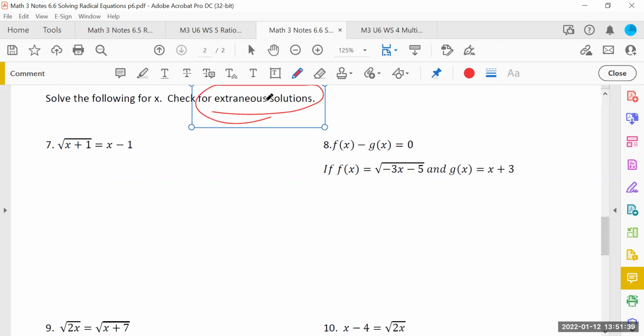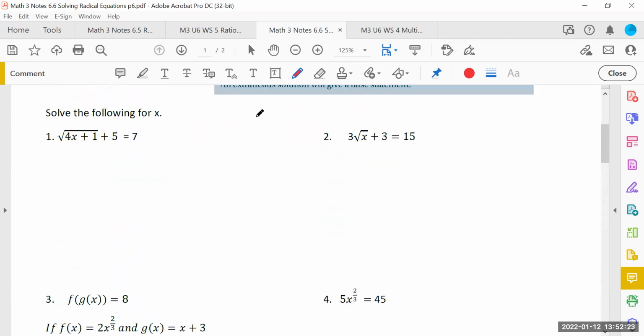So on the notes and on the homework, there's going to be some problems where it says check for extraneous solutions. On those problems, it's not just recommended that you check your answer, you have to check your answer. Does that make sense? On the test, I would just say check them all, because it's the test. You want to get every point that you can. It's not going to tell you to check for extraneous solutions, but you should. There's probably going to be one. And if not, you're at least checking to make sure that the answers you got are correct. Is everybody good there? So pay attention to the instructions, but on a test, always check for extraneous solutions. Always check your answers. On the homework, you only have to do that when it tells you to.